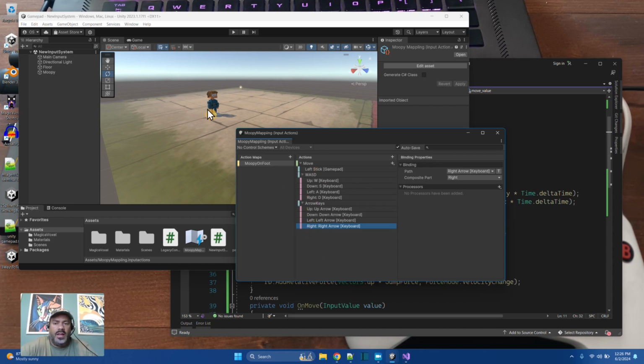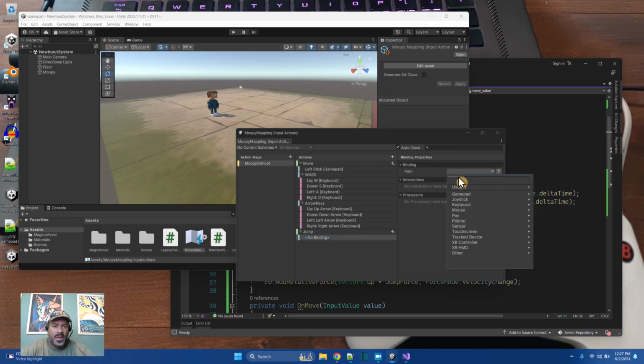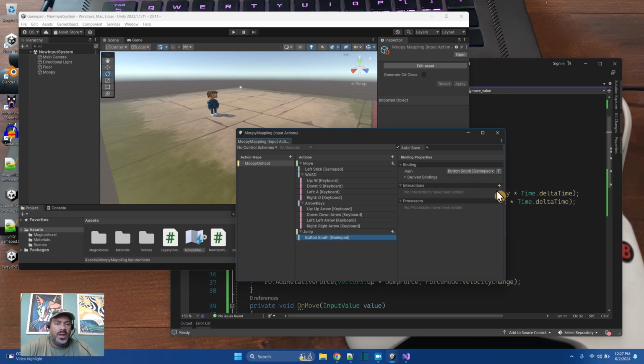The other action that I had with the legacy example was jumping. So let's add a new action here, add new action, and I'll call this jump. And jump is going to be a button press. So I leave it as action type is button. And now I click on the binding, and the first binding I'll do is I click path, I click listen, and I got my controller plugged into my computer. I press A. So it knows I had an Xbox controller specifically, or I could use the more generic button south. I'm going to pick the more generic.